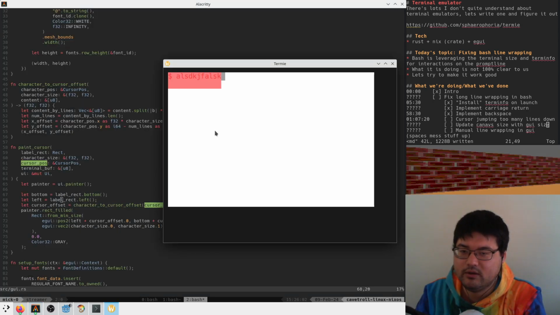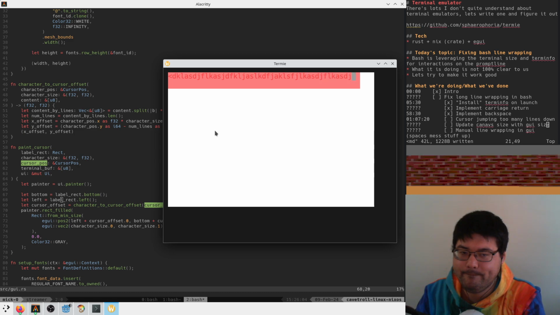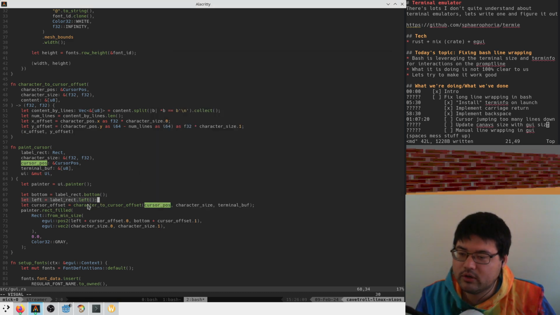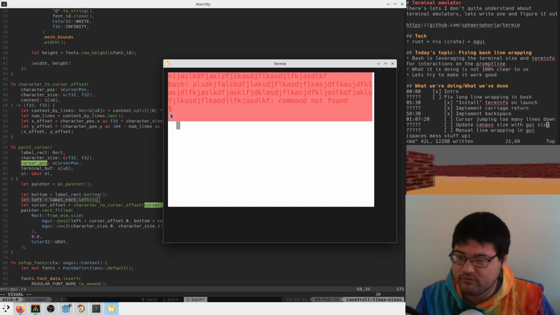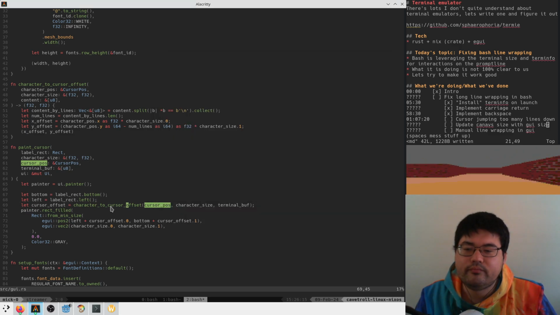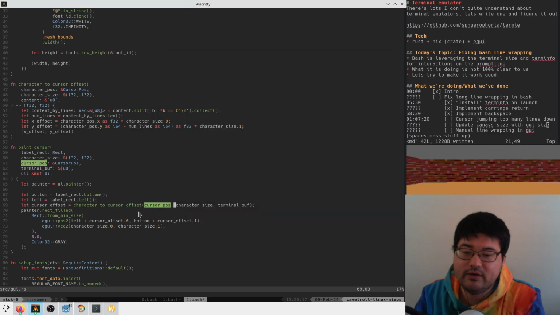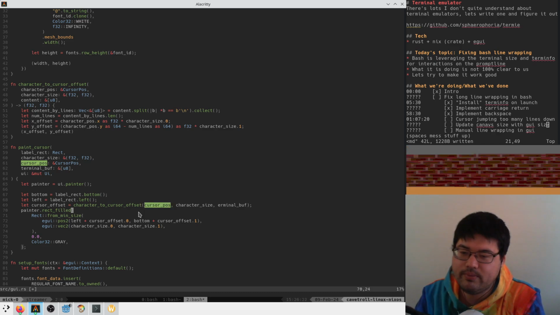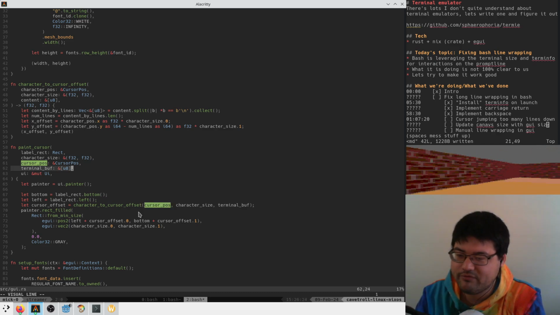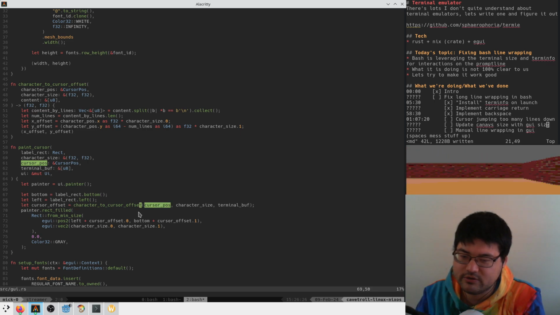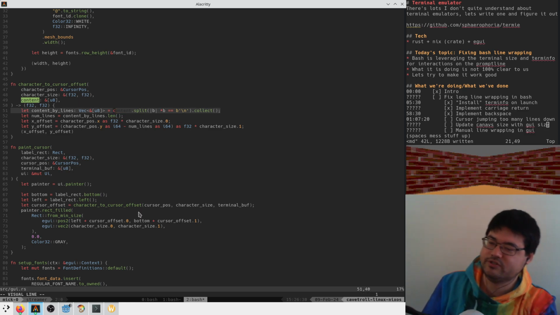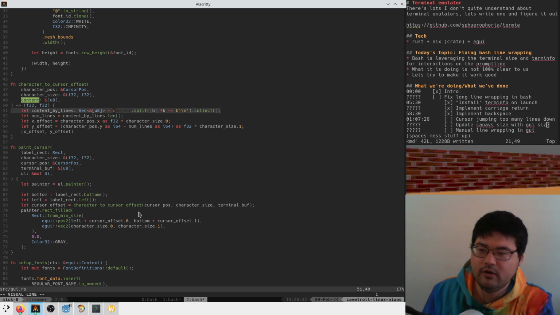And so here we say, here's a bunch of stuff. And here, we are looking at the bottom left corner of this rectangle, which is right here. Then we say, what is my cursor offset based off of the buffer content and the cursor size and the character size? This is stupid. That's why.